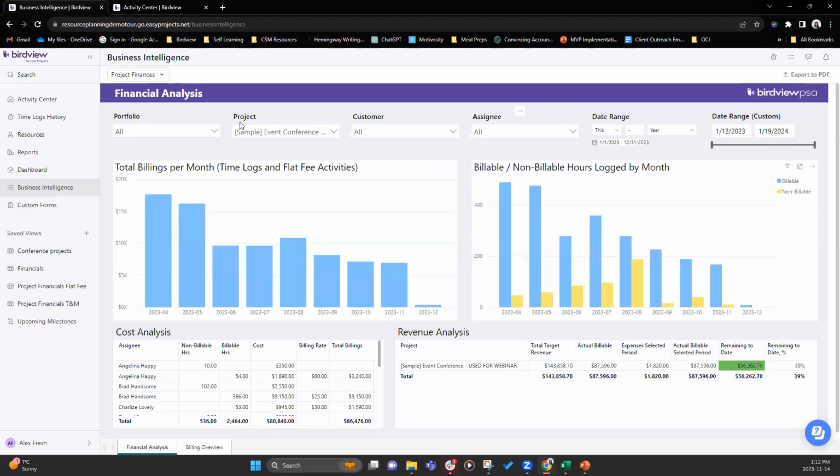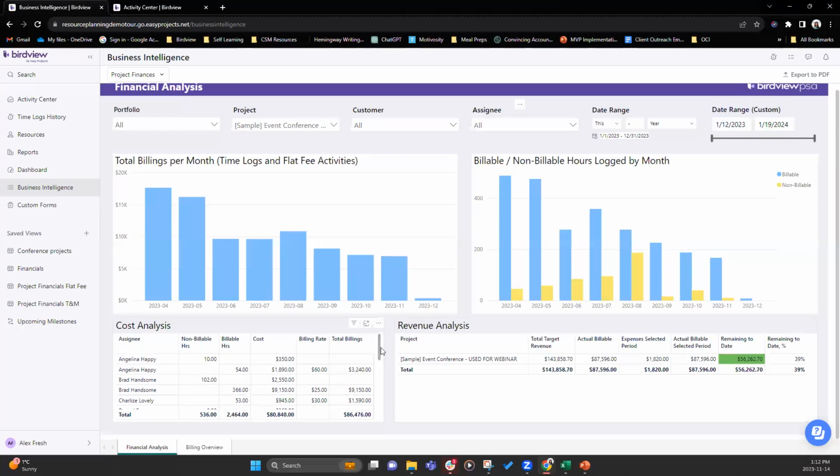And you come here, and for that particular project, you see that your non-billable hours are quite high as compared to billable. So this is where, as a project manager, you can go in and investigate why that's the case, right? So this is a very high level overview on that front. If you hover over, it will tell you how many hours were logged as billable versus how many hours were logged as non-billable.